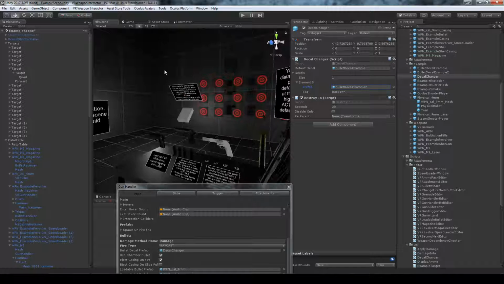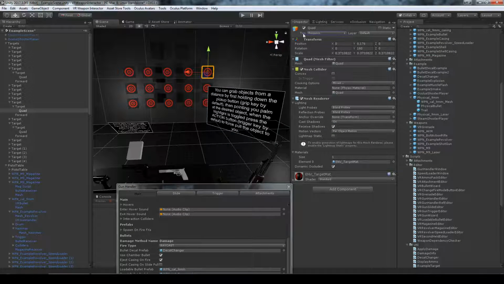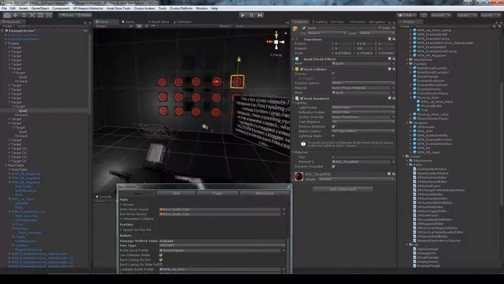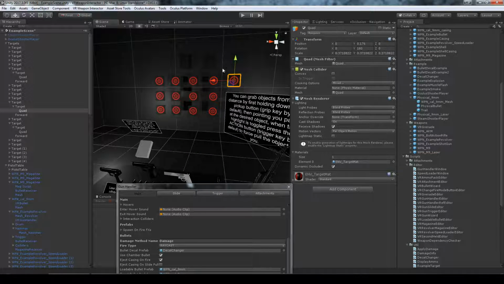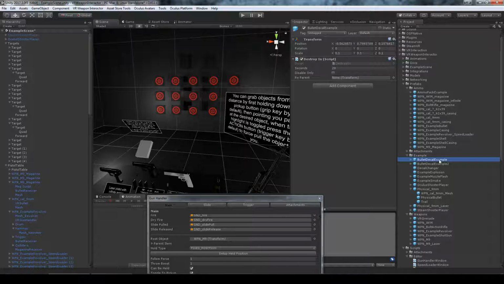In our case, the walls are just normal, but these actual targets, you see that the tag is marked as respawn. Just because that's one of the base ones, but obviously you could have named your own and called it target or metal target or something. You can see that the decal changer uses the respawn tag and spawns the alternative one. In our case, this one is just yellow sparkles and sparks, and this one is randomly coloured, rainbow coloured sparkles, and that just differentiates the two different surfaces.